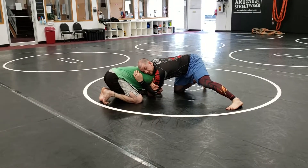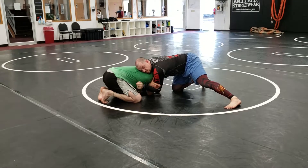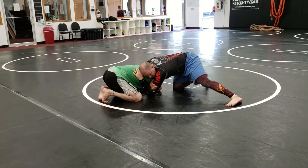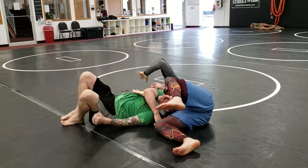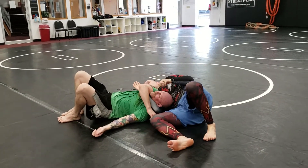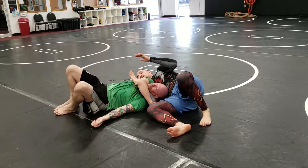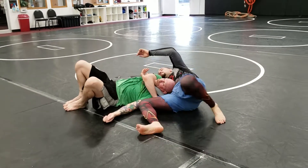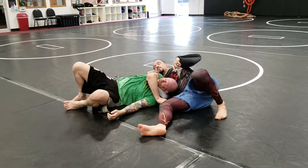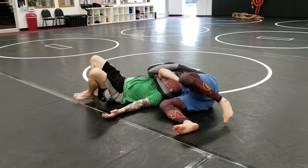We've got two different ways to finish the anaconda. The first one — the most common — is a gator roll. I'm going to dive my head into this gap as I wipe that hand tighter over my back, pull him through, lock my hips to his, and I'm bending his head around my forearm as his shoulder is in the side of his neck. My goal is to get to his hips to keep him from running away, because as long as he keeps this hand posted on my hip, he can keep walking away.